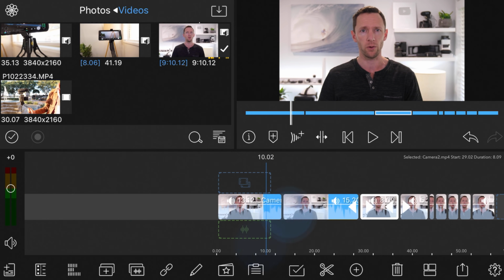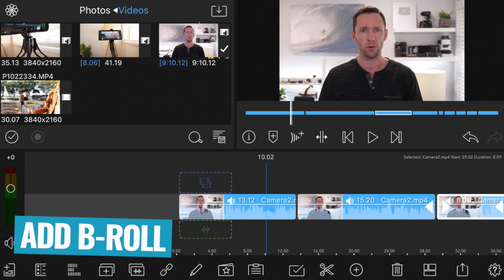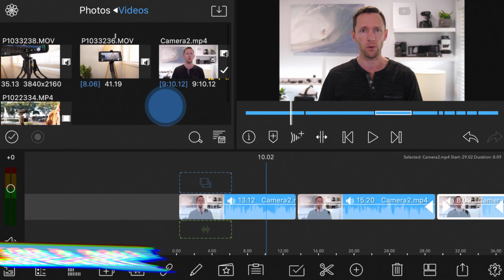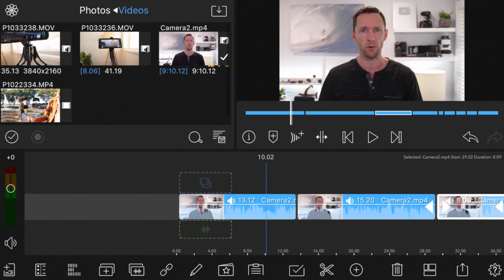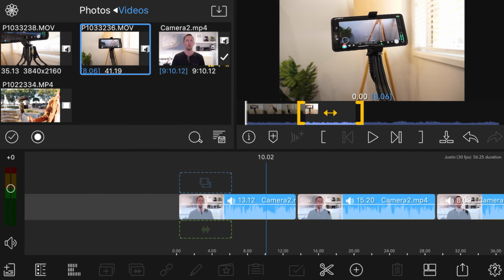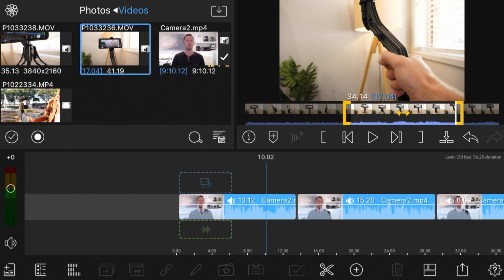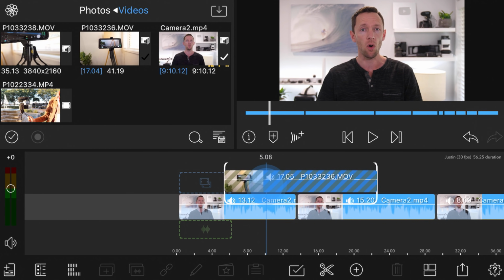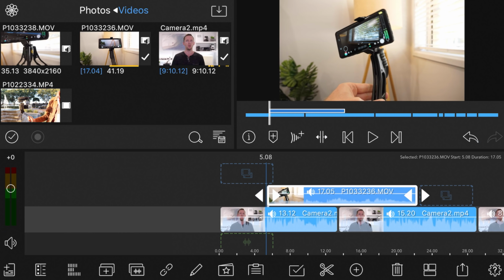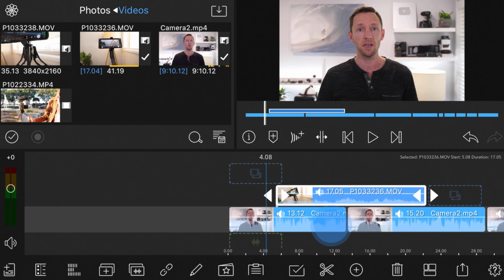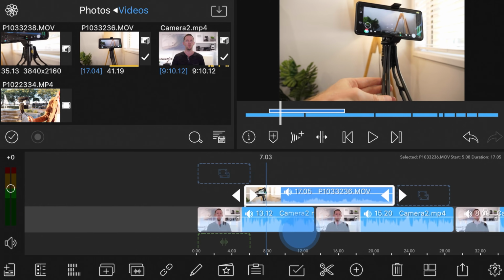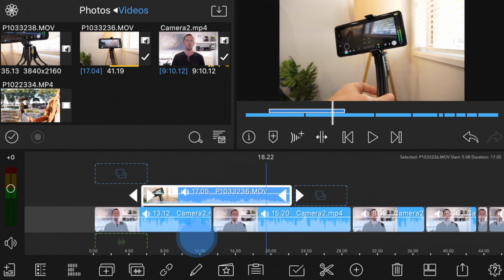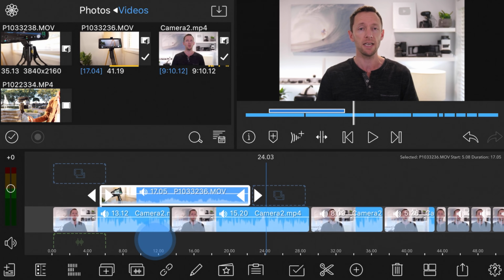So now that you've got your primary footage in, it's now time to add in any B-roll or overlay footage. So we want to come back up the top here and find any additional video clips that you want to add in. So we're going to add in this clip here of the switch pod. So we select that, we can then choose the area of the clip that we'd like to import, and let's tap on that clip and drag it down onto our project above our primary video footage. And you can see that's created a new video layer at that point where it's me talking on screen, and then it now has this other video footage that's playing on top while I'm still talking underneath. And then at the end of that clip, it's back to me talking.